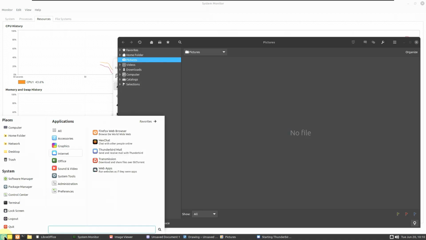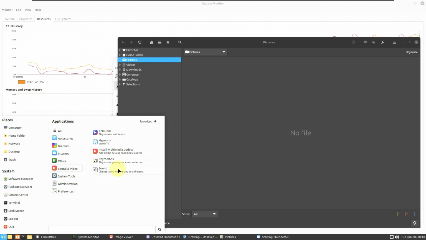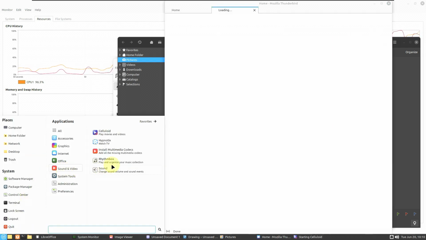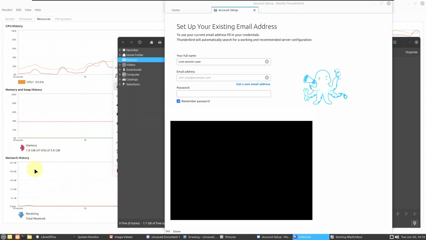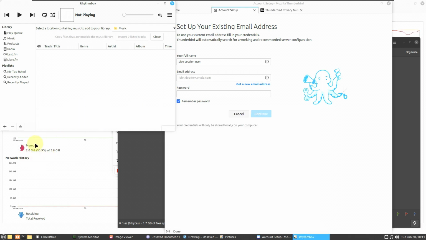We don't need Transmission because it's a torrent client, no need to open that. Office, we already opened LibreOffice, and this is a library, we don't need that. Let's open some of the media players like Celluloid and Rhythmbox. It's almost 1.8 GB, as you can see. I think we opened 9 apps, and it's almost 2 GB of RAM consumed.